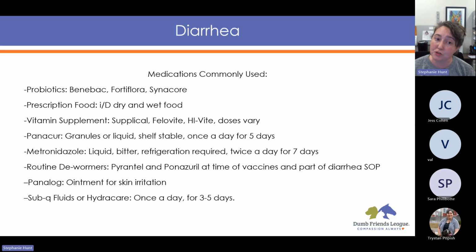So we're going to try and use dry ID and wet ID as a tool. If they're not using it, we'd rather have them eat. So we can offer regular kitten food. We can offer stinky food. We can try AD, which is the critical care canned food. As long as they're getting food in the system, if they're able to eat the ID food, then that's going to help them to recover from the diarrhea a little bit quicker and faster.